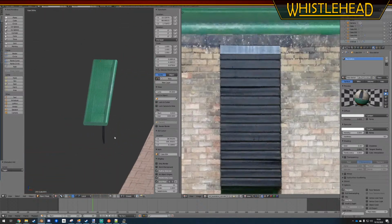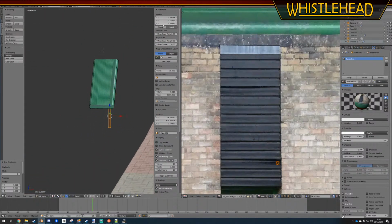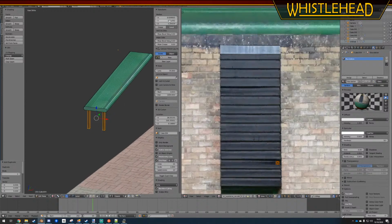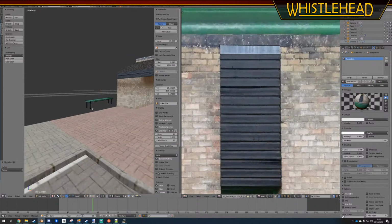There we go. Now what we do is we duplicate this. Then we do that. I said, and we do that. Then we duplicate them again, and then we do this. I know, right?